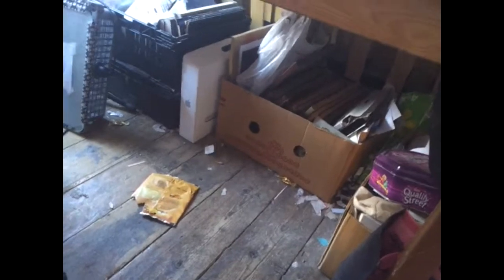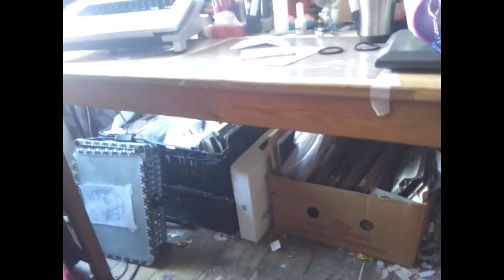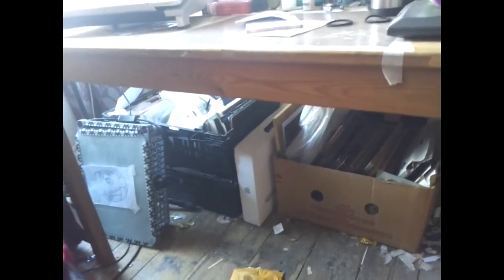And yes, under the desk I have an absolute hodgepodge of stuff. And apparently a sweet packet that Maddie's pulled out of the trash. That is a box of frames. I've got my box of journals down there. Those two crates are full of journals. That's full of frames. This is full of finished artwork pieces and canvas boards and odd bits and pieces that I need to sort out. So anything that's in a box currently still needs to be sorted, but other than that, it's pretty much laid out how I want it, and it really just needs a good tidy.